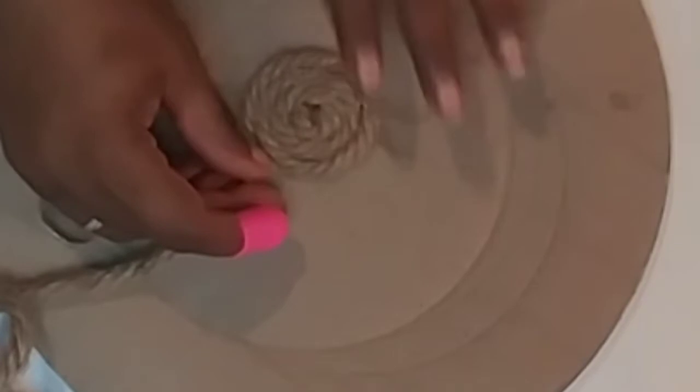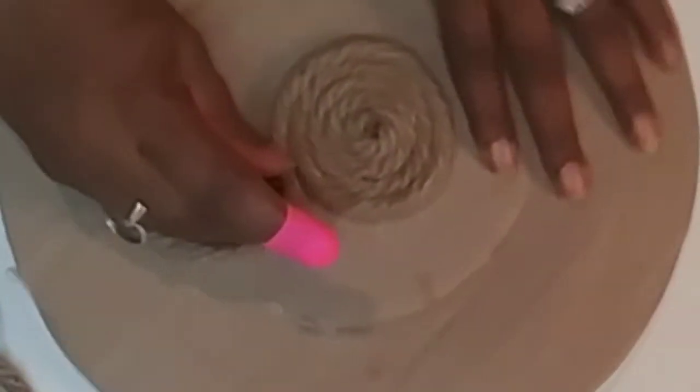Okay, so I've always seen this and I really like them, but I was never willing to pay what it was going to cost me to purchase it. So all I'm doing is just going around and dropping a bead of hot glue every so often. I've never done this before, and it looks to be even easier than I imagined. Look at this. See how fast this is going? And literally, I'm not pausing the video. I'm not speeding up the video. Look how gorgeous that is already.